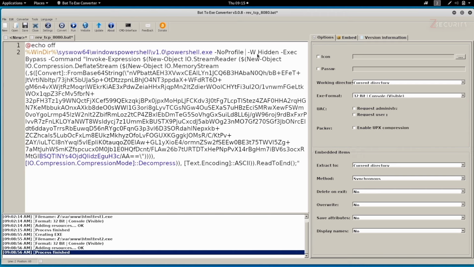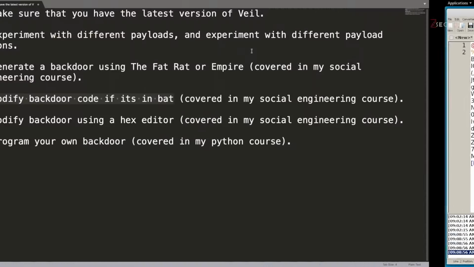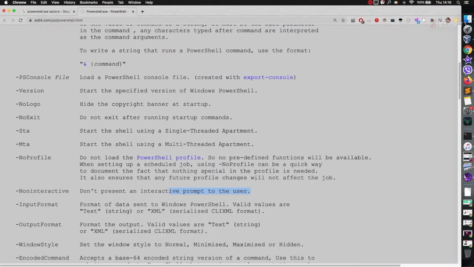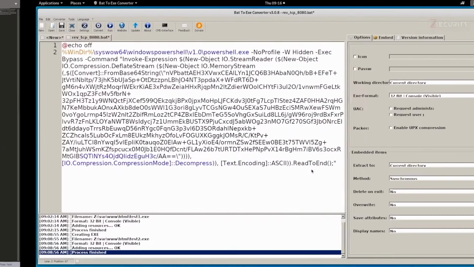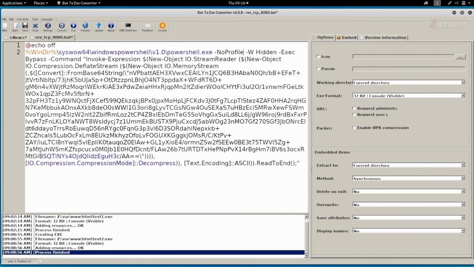So we're removing the no ni, and the next option is -w hidden. So let's go see what the -w means. And I think the -w refers to Windows tile, as you can see here. And it basically says that I want this window, when the backdoor is executed, I want its window to be hidden. Now, this is very important. We don't want the user to see the backdoor running or a command prompt, because that would be very suspicious. But we can actually use this tool right here, bat2exe, to configure our backdoor to run silently in the background. So I don't need the -w hidden, so I'm gonna get rid of that.